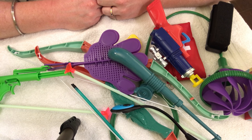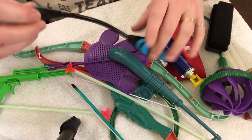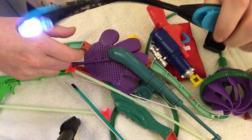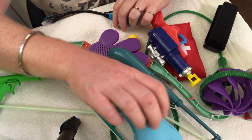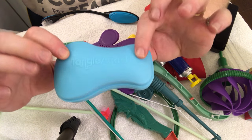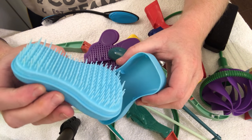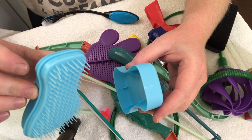My favorite out of them all, I'm going to have to say, is the light. I like the light. It's lovely and bright. I do like that. And Angie's favourite one is the tangle attack brush, because Angie's got long hair, and it just makes your scalp really feel massaged.